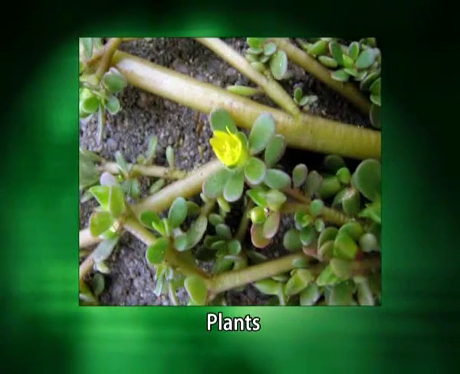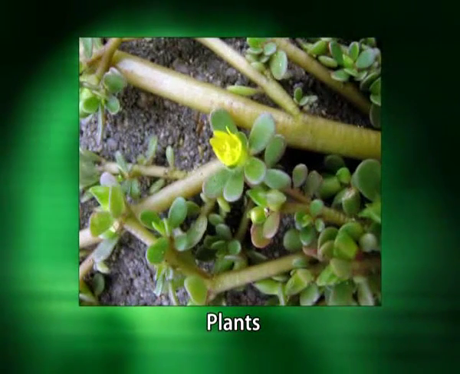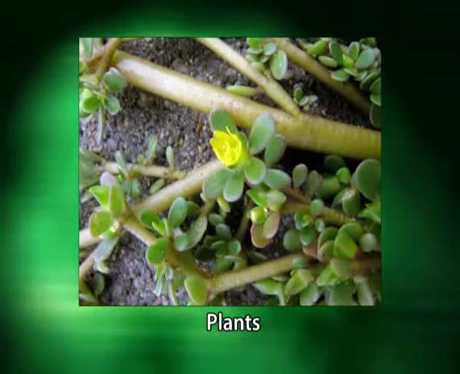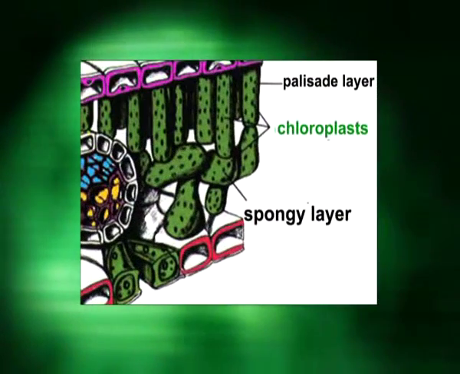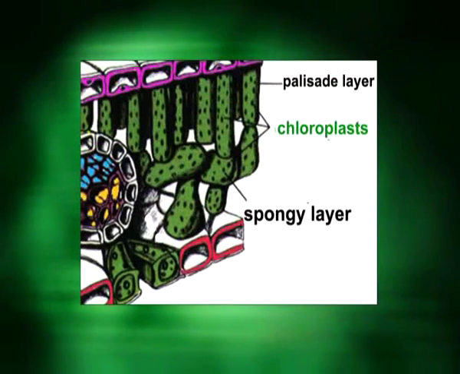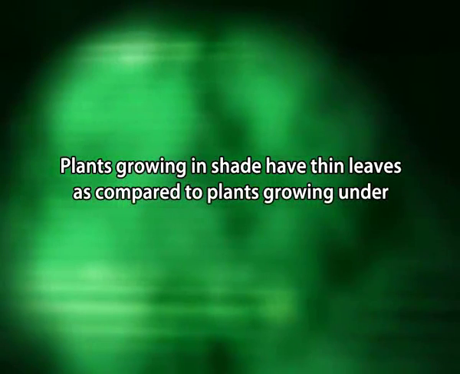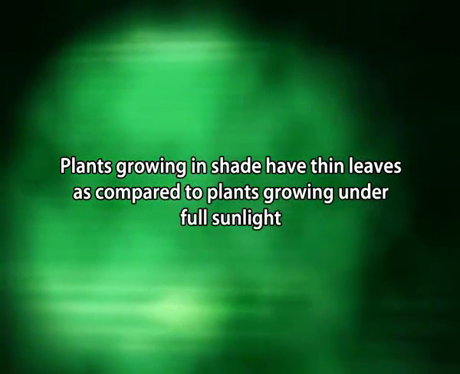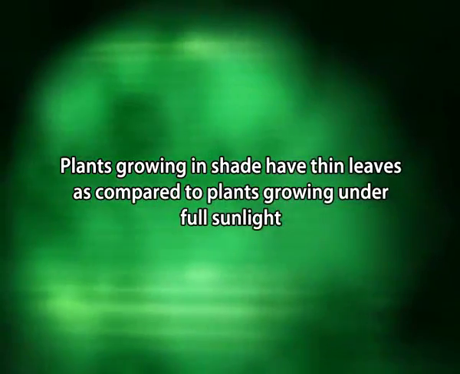The leaves of sun growing plants are much thicker than the shade growing plants. The higher thickness in sun plant leaves is because of more cell or palisade layers, while shade leaves are thinner, having single layered palisade tissue. One more leaf adaptation to light is leaf thickness. The plants which grow in shade have thin leaves as compared to plants which grow under open sunny conditions.